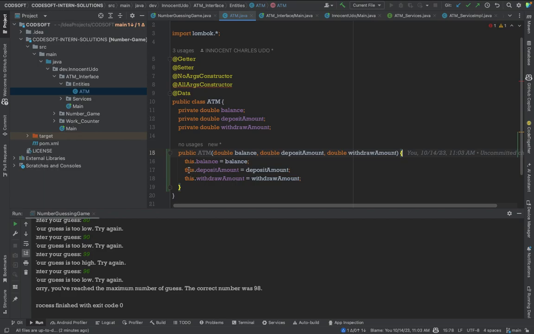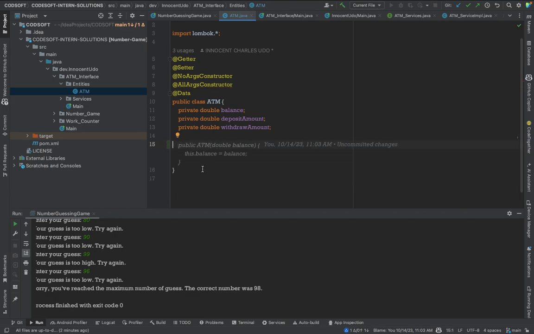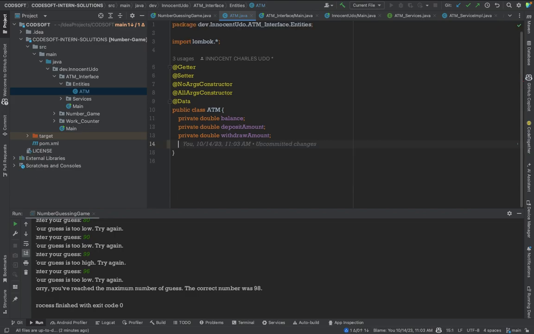Rather than going this way, I could just use Lombok's AllArgsConstructor and get everything that has to be done here. You could see IntelliJ is already shouting, oh, you have an all-args constructor here, why are you bringing this manual thing here? So let's remove it. Like I said, Lombok has already abstracted the functionality completely, so it's excellent. Let's go back to our application here.